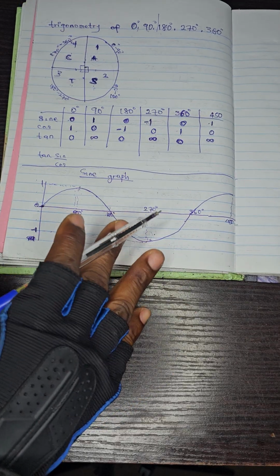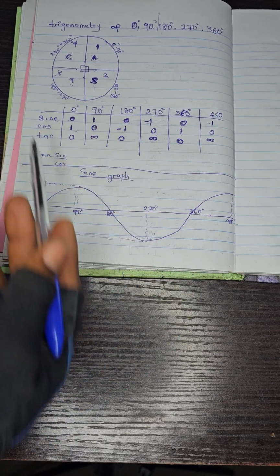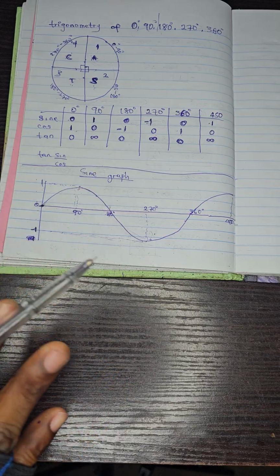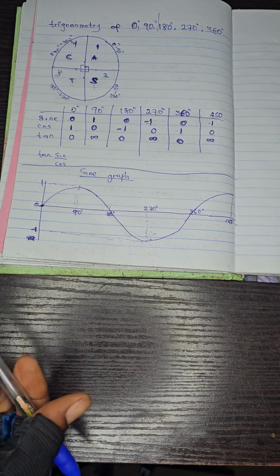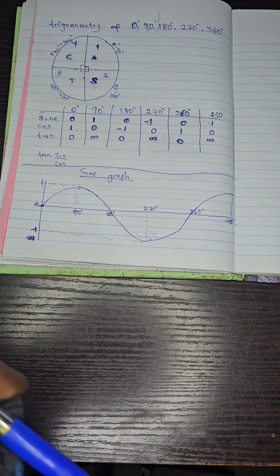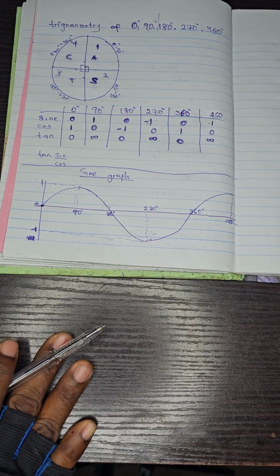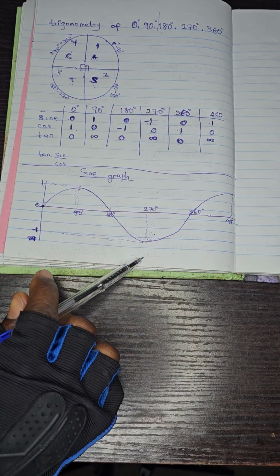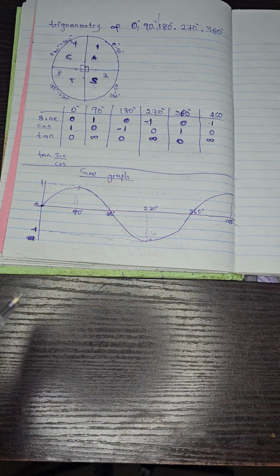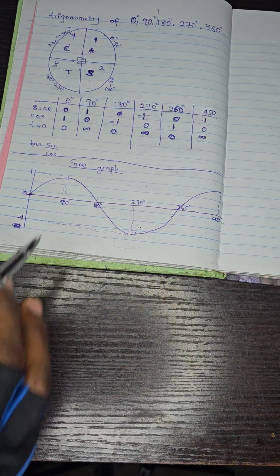This is another thing you can also use to remember the trigonometric values of all these. Mind you, we are solving all these things in degrees. There are also trig in radian, which is not in this class. So let's focus on what we are doing. Sometimes when you punch your calculator, you get another value. It's just for you to check if your calculator is giving you the answer in degrees or in radian. But this is not part of this class. You understand? So let me continue. I would have told you how to convert degree to radian, but I'm just trying to avoid putting things that are not meant for this class here. So this is for the sine graph.